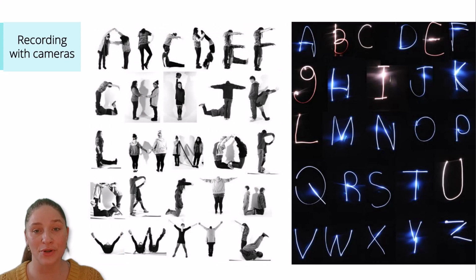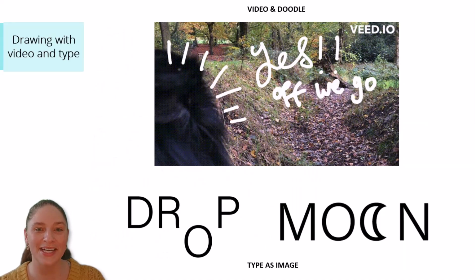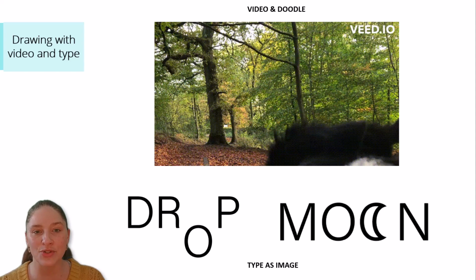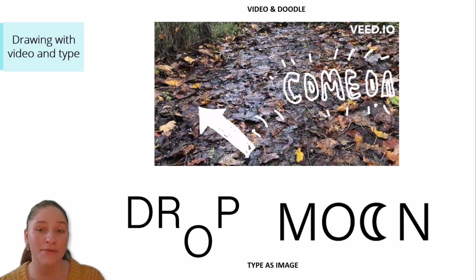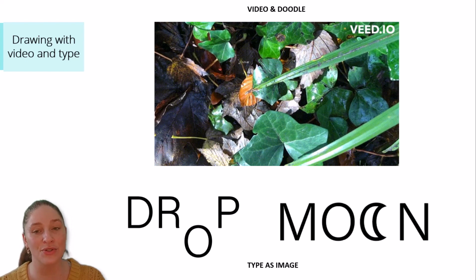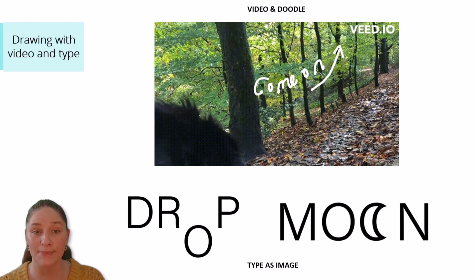Here are examples of drawing with light and bodies to make letter forms. These are recorded with a camera but can be drawn using both analog and digital techniques and used for a range of purposes, such as part of a collage, made into flipbooks, or animated. Students could record with video, then draw on top of that to enhance the video's storyline or create a different type of tension. It's a great way of recording and getting your students to explore their ideas more fully.